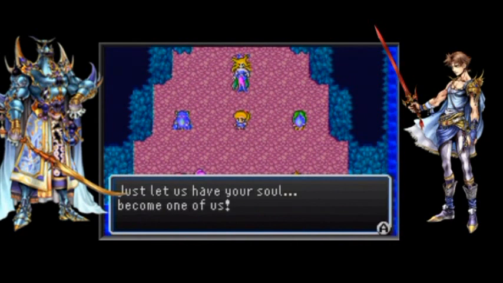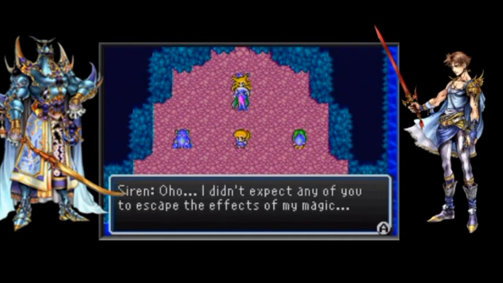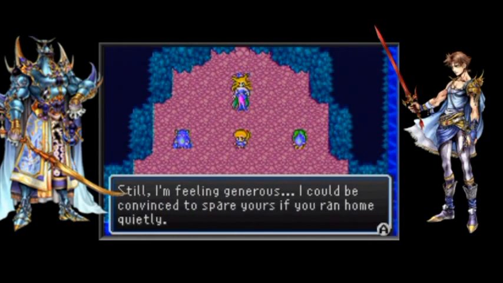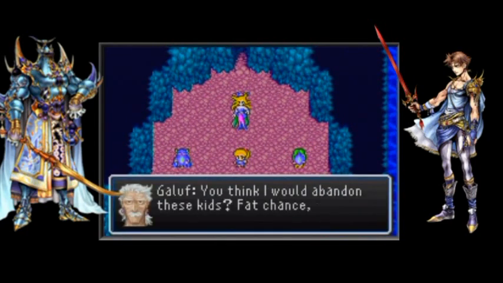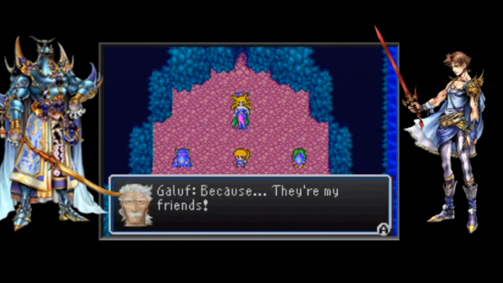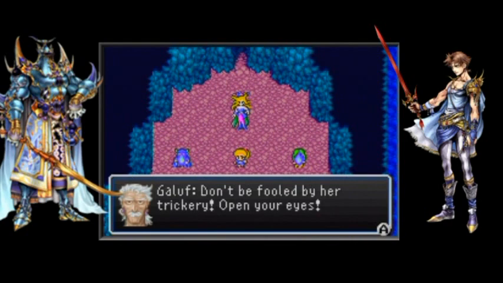Just let us have your soul. Become one of us. Demon, what are you? Oh, I didn't expect anyone to escape the effects of my magic. Greetings. I am Siren. I'm afraid your companion's lost his soul to me. Still, I'm feeling generous. I could be convinced to spare your life if you just ran home quietly. You think I'll abandon these kids? Fat chance, Missy. Why would you risk your own life for these people? Because they're my friends. Don't be fooled by our trickery. Open your eyes.